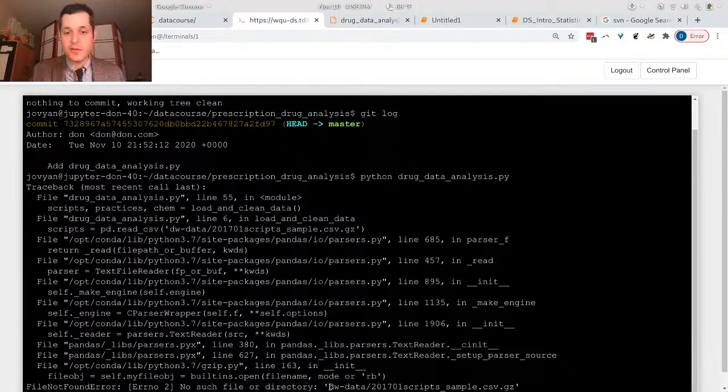No such file dw-data in the script. What do you think is going on there?